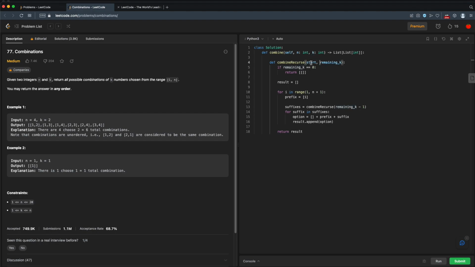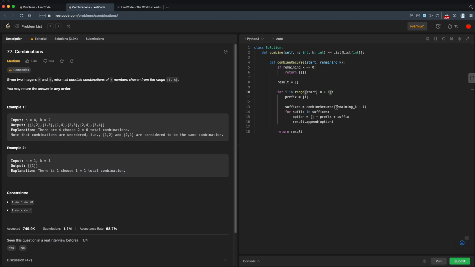So we'll pass in the start. What number do we want to start on? Then instead of starting at 1 every time, we'll start at our start number. This will eliminate all the duplicates of having, say, the same number twice, or having 1 and 2, and then 2 and 1. Now we'll have 1 and 2, but then we'll just have 2 and 3. So it won't go backwards.